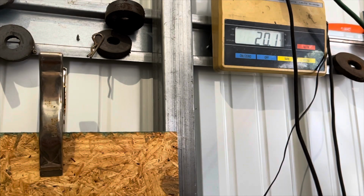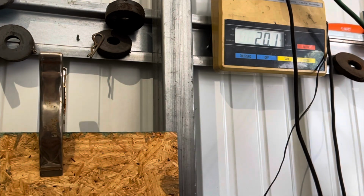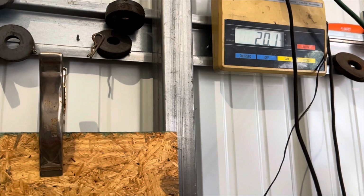There it is, 20.1 pounds, right at 2 pounds per motor.